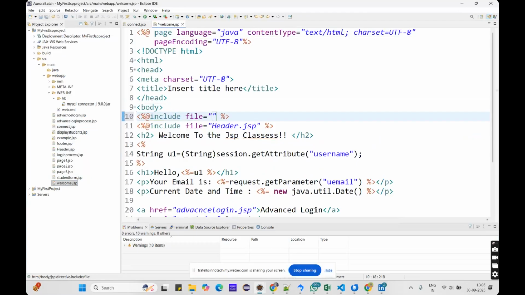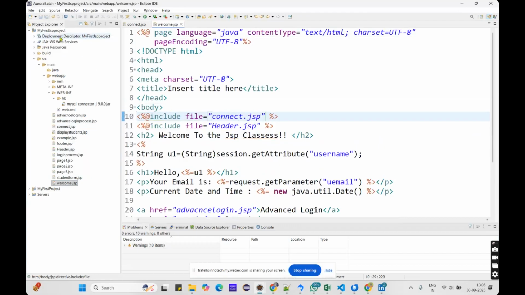This means code reusability. In every page, I don't need to write the connection to the database. I have written that connection in one file, and I'm using that connection file in every file to connect with my database. So here, connect.jsp.